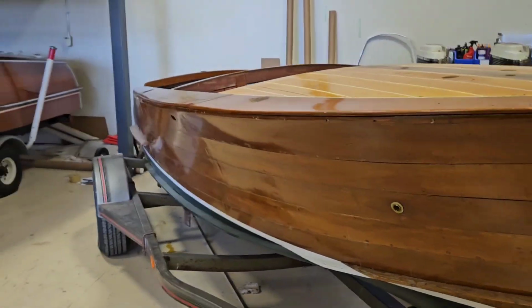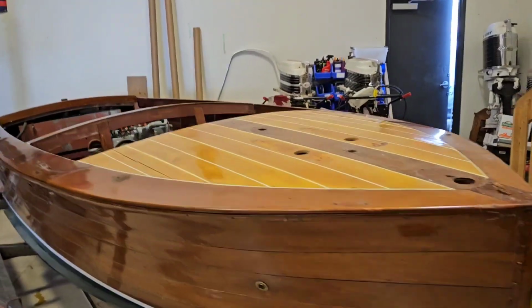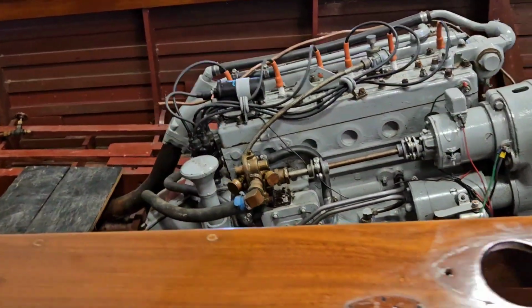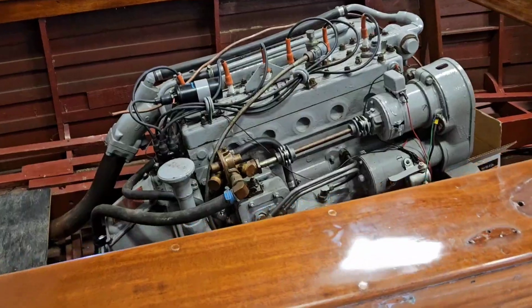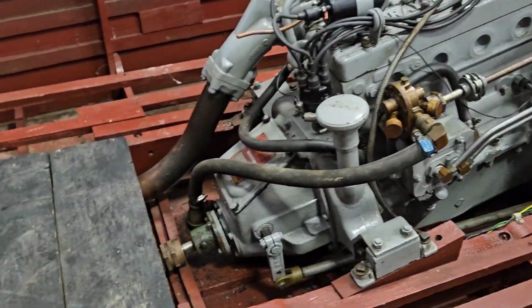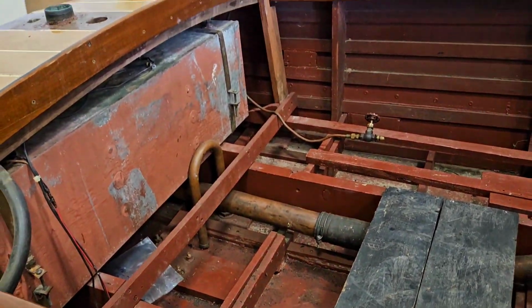So that's just gonna do it, guys. Stay tuned. Next time we're going to get that engine pulled out, bring it over to the gantry, and we're gonna see what that looks like. Hopefully get it set up on a cradle. We're thinking of maybe repainting some of it too, and pulling all of this out.